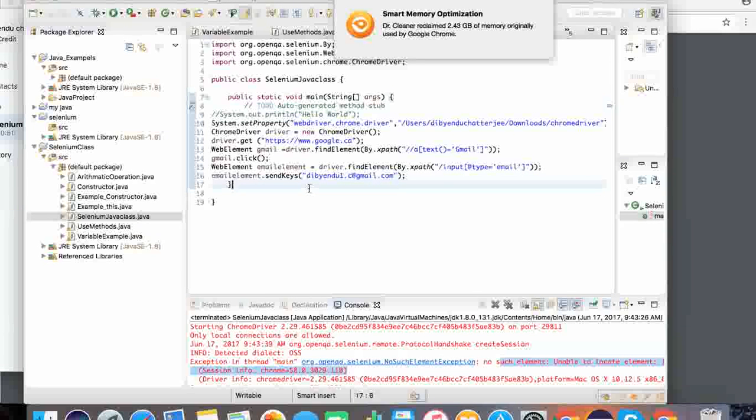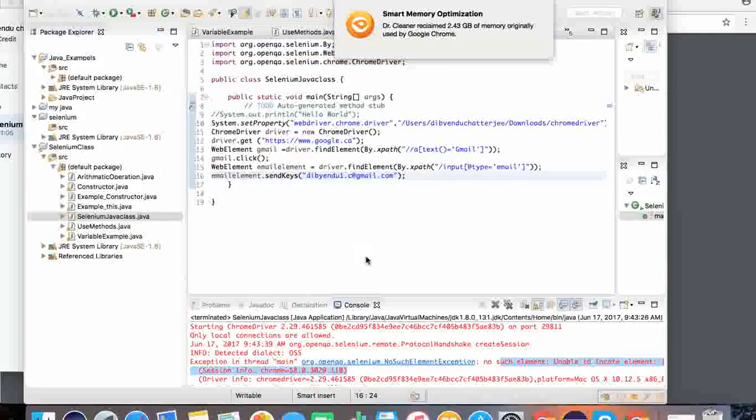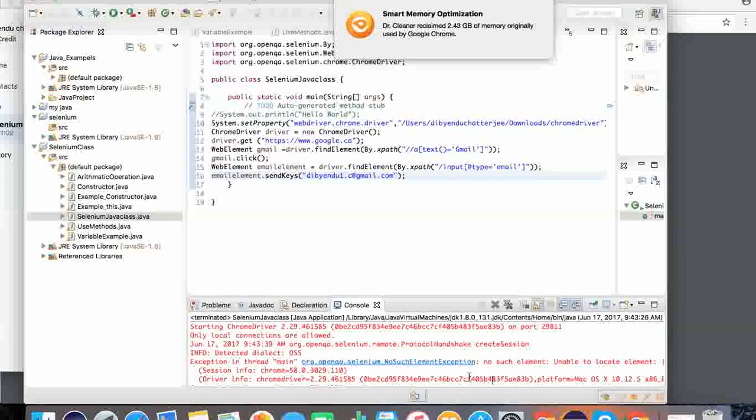Yeah, okay. Then type equal to email. What is it showing? No such element, right? In console, you go a little right side. In the program console, that exception no such element it is showing, right? What is the XPath it is showing there? Just a second. Unable to locate element.